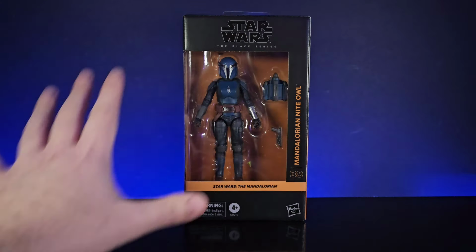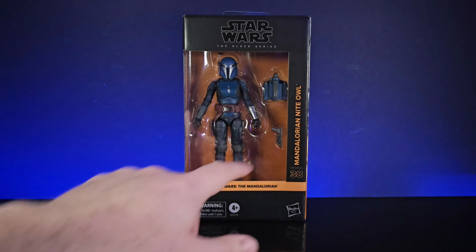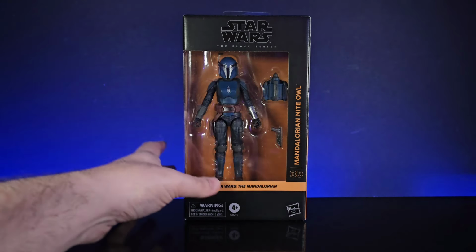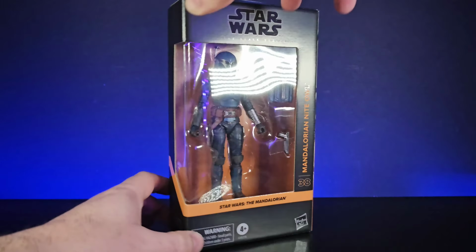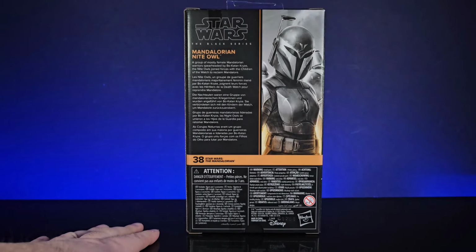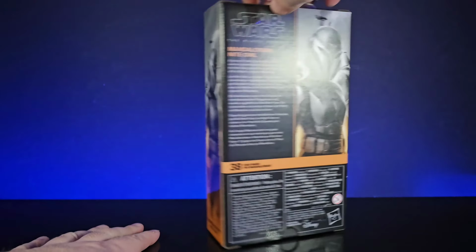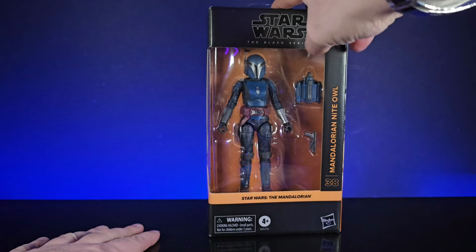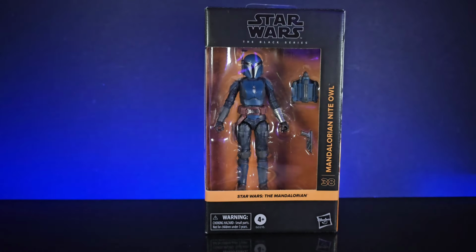A little bit dark on the blue, so it should look nice compared to the other Night Owls as well. So we got the orange that's transcending through the packet. She's got one of the Mandalorian blasters there, and her tiny jetpack as well. As far as I'm concerned, I don't think this one has a removable helmet. On the back here, we've got a little bio that she's part of Bo-Katan's crew. On the side here, just her again, and further around to the front once again. So I guess without further ado, let's crack this bad girl open.